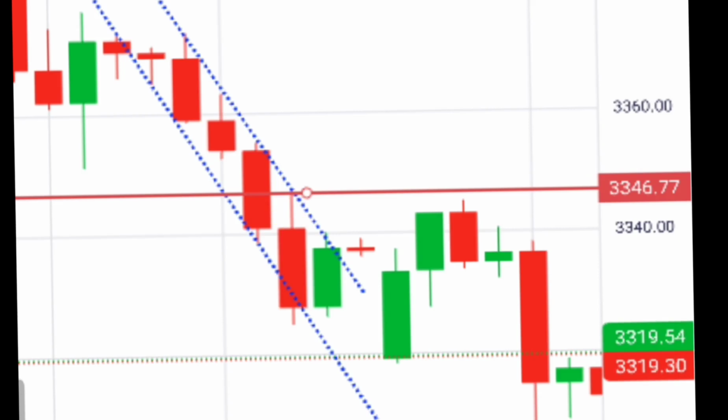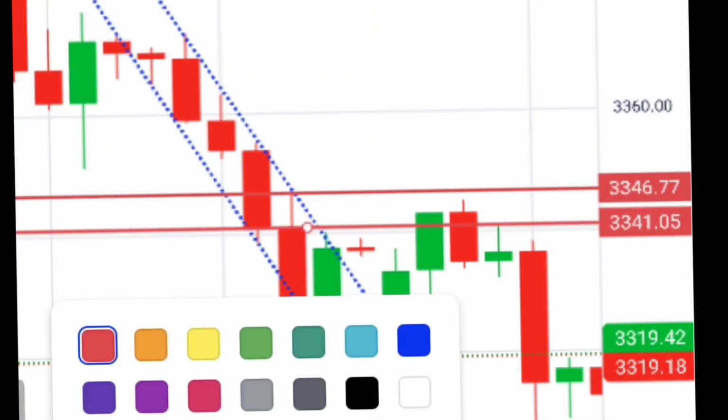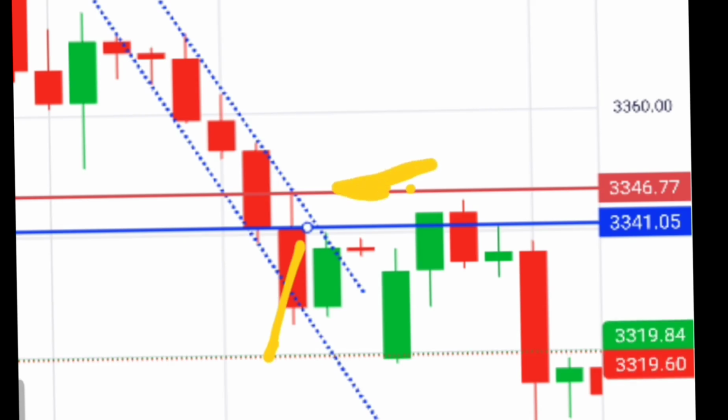Let me take a line so I can show you exactly what I'm saying. This particular candle opens here. Now let me give you blue color. You see where the blue color is? That's where this particular bearish candle opens. It opens at that blue color, but that's not the best place to enter. If you enter the trade at that point, your profit will not be big. You're supposed to enter the trade at this red color. You see this particular red line, that's the best place to enter a trade.